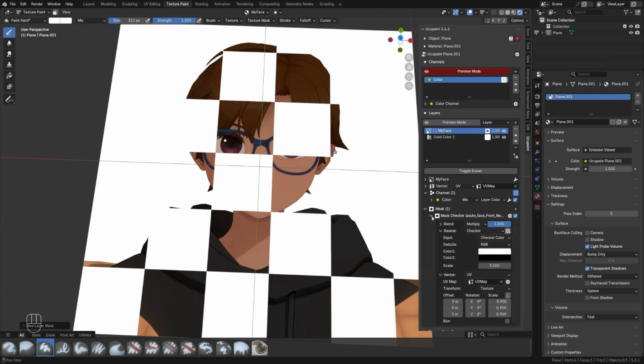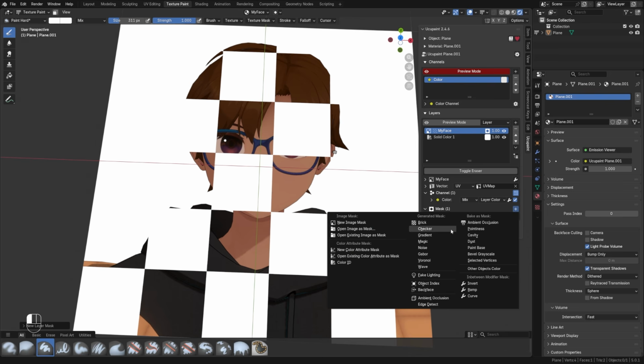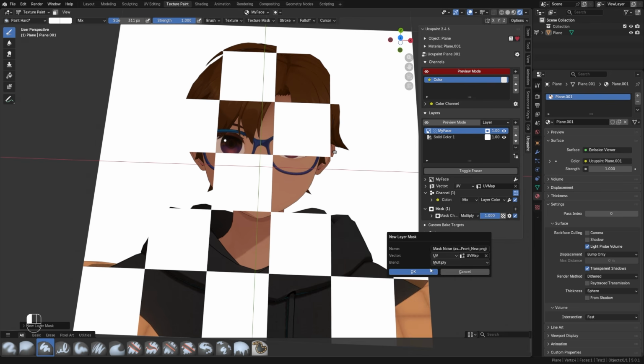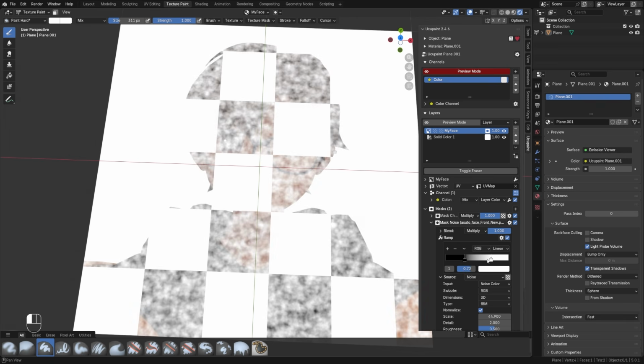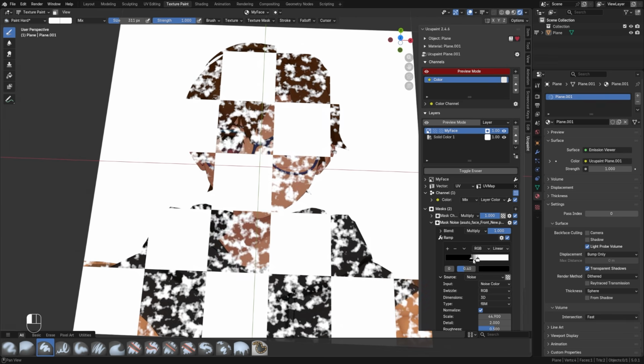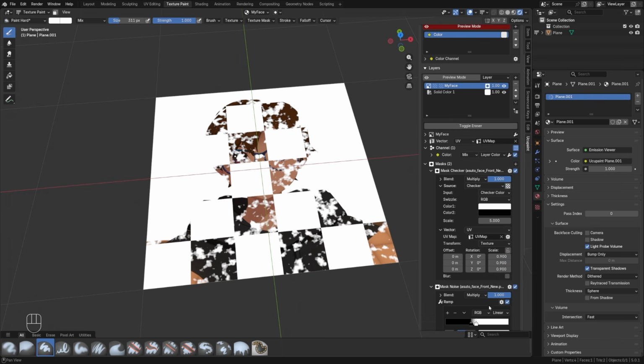And one thing you can also do is add multiple masks onto the same layer. So I can also add another mask, maybe with a noise texture, hit OK. So let's say I want to increase the contrast of the noise texture a little bit. I can hit the cog button and add a modifier. So let me add a color ramp modifier. And I can just start increasing the contrast of the noise texture just like this. And this mask is fully procedural. You can change the scale and stuff all the time.